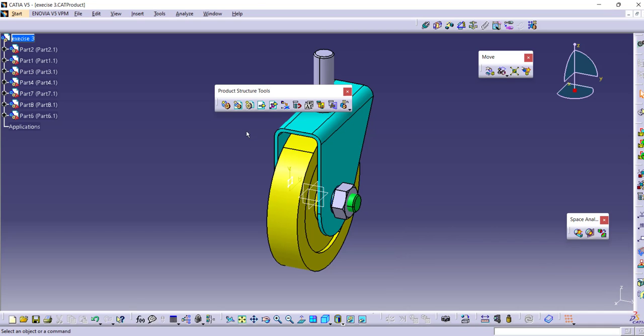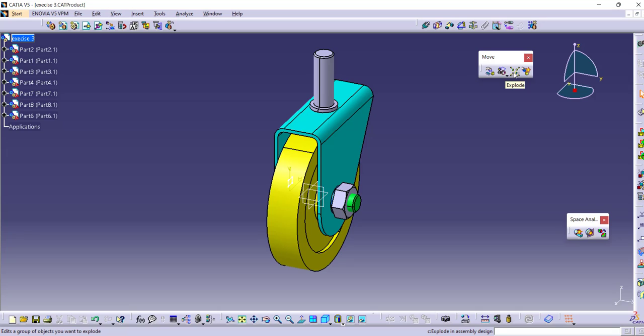If you can see here, the parts look like they are already assembled, but actually there is no constraint applied to this particular assembly. I'm going to put this over here, and the first thing we're going to do is explode these parts from the design.